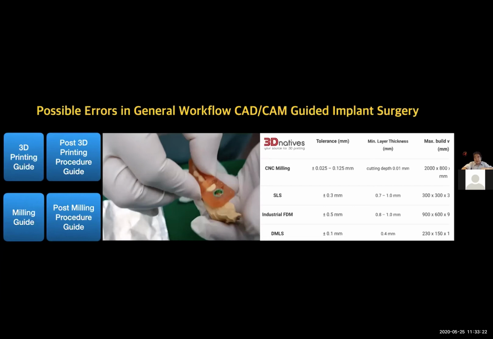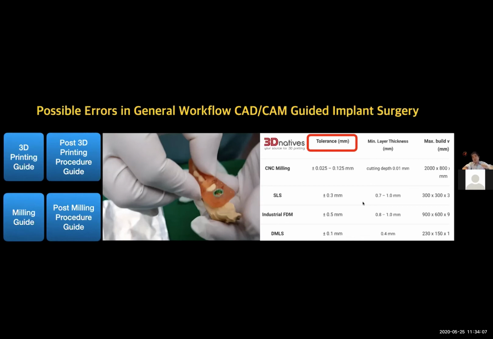Why did that happen? Keep in mind, it's about tolerance. I'm going to go a little bit deeper later on. Tolerance is basically the gap between your guide and the tooth in this case. It depends on how you do it, whether you did milling or a different way of printing. The error tolerance is different, and the minimum thickness is different. In other words, even though it's the same company but a different lab, the result can be different. Even in the same lab, it depends on the machine, it can be different. And when the lab changes the material, it can be different too, right?